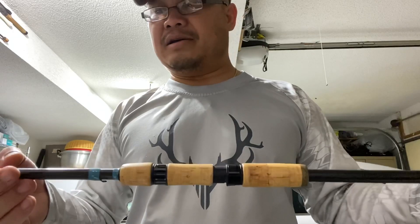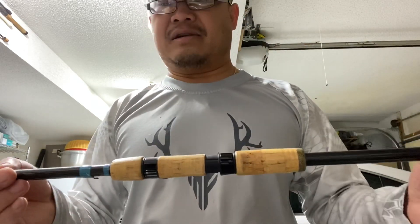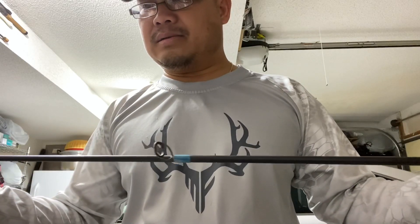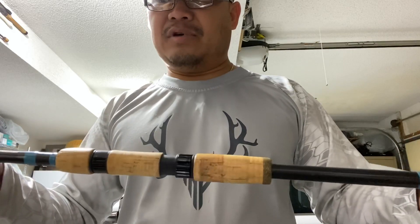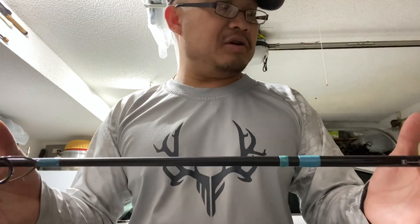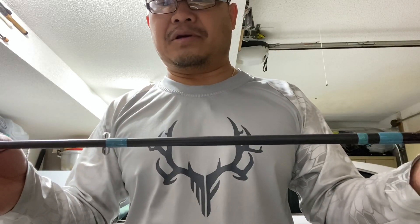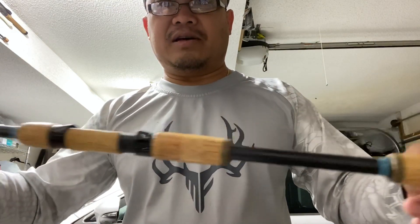Until I pick up other high-end rods — I was trying to get the Favorite fishing rods' top tier, like a $500 rod. I think it's called the Helix or something, but they never have the length that I want or the power. Right now I'm pretty content with my NRX and my Z-Bone, and of course my Conquest and Megabass Destroyer, which I use for different fishing. That's my final thoughts on the NRX.